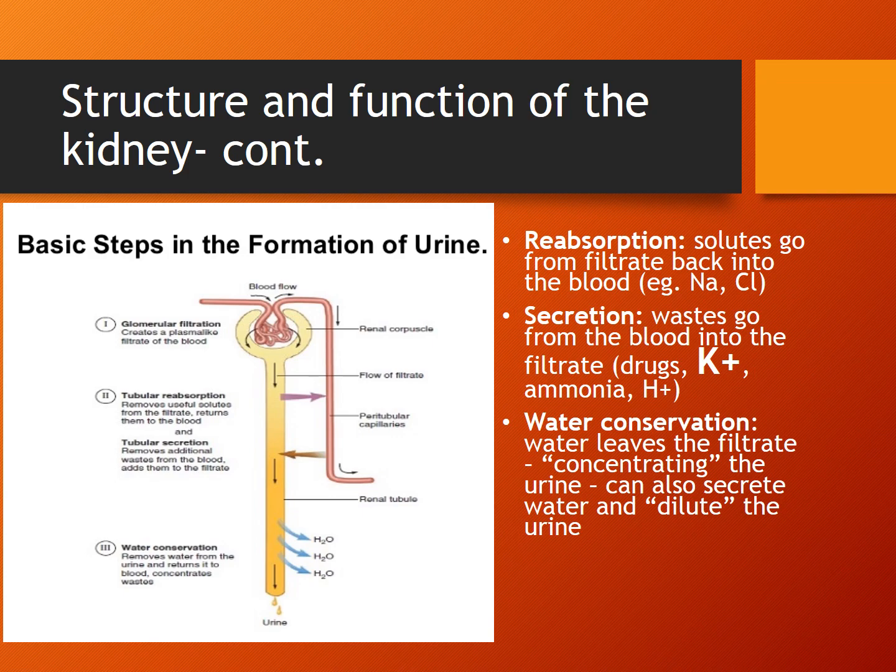So even later on in the tubule, we may have some water conservation where if the kidney senses that we shouldn't just get rid of all this water, we'll send water out of the filtrate, out of the tubule, and concentrate the urine more. So we're going to have less water in the urine, making it more concentrated. It also can add more water to the urine to dilute the urine.